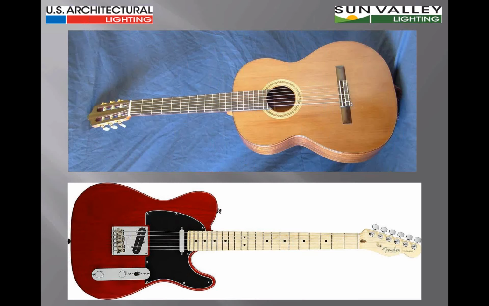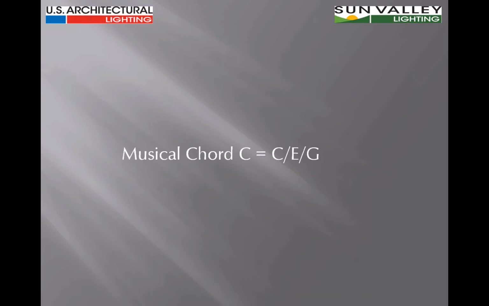And interestingly, you see that in many instruments today, particularly stringed instruments. If you look at a typical guitar, for example, and look at where the string goes over the nut and the bridge, the halfway point of that string is where there's a fret which creates the tone 1 octave higher. It's the exact same note, just 1 octave higher, and the location of all those frets are precisely measured according to a mathematical formula to produce notes that are in harmonics with each other, or they sound proper in relationship to each other. That's something that you can not only hear, but you can see.